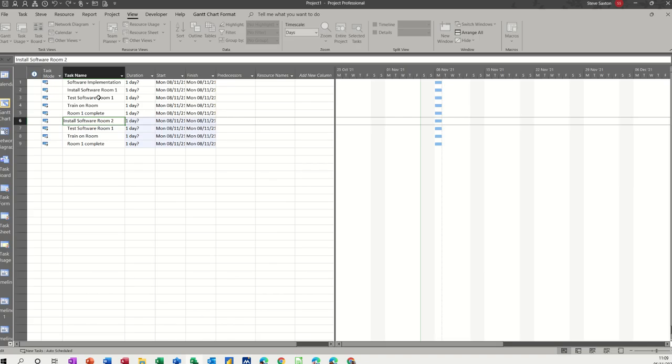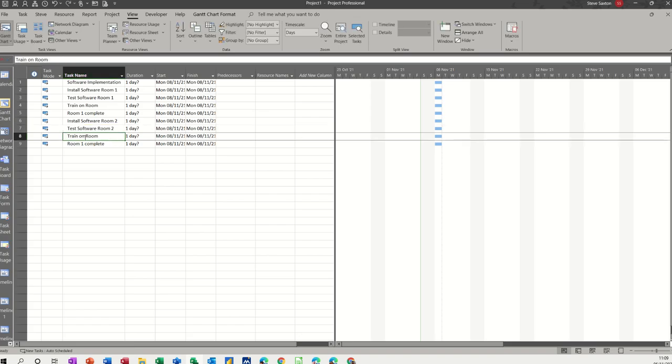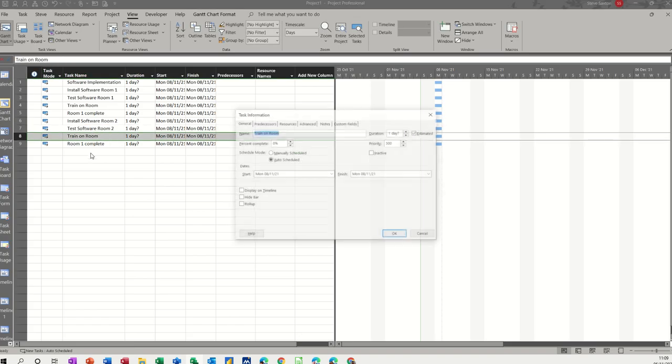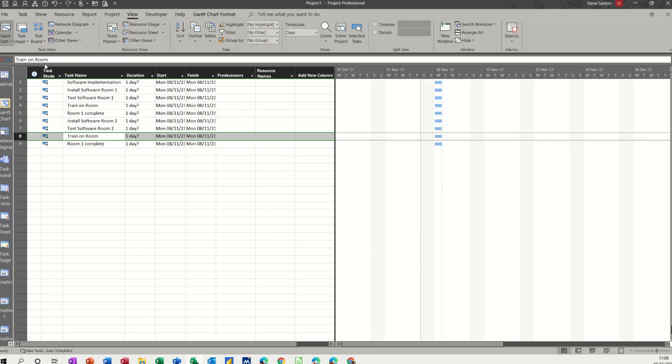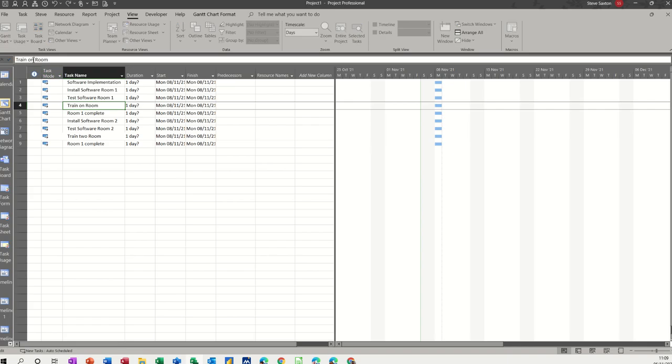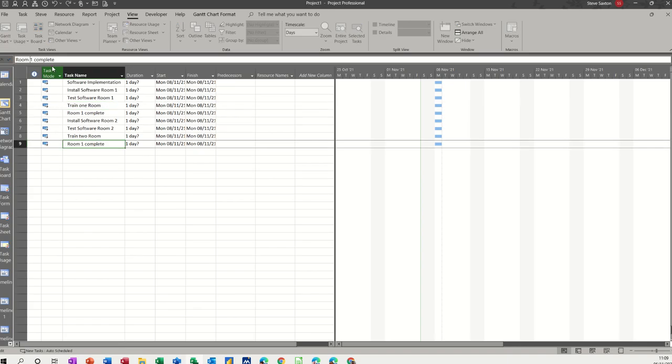Now this bar at the top, which is similar to the formula bar in Excel, is not on by oh, there's a typo. This is what happens if you try and double click on something like you can in Excel. So that needs to be activated at the top, and then you can do a little tick, and then I need to fix that one because that needs to say room 1, and then that's room 2 complete, and then the whole project's complete.